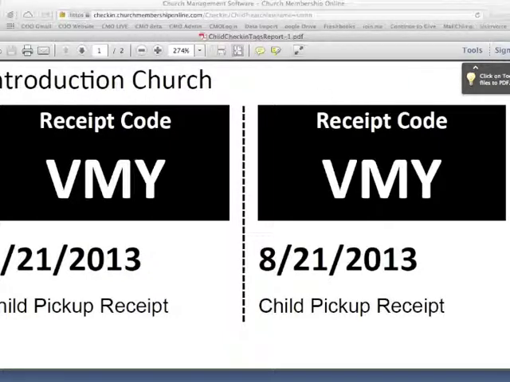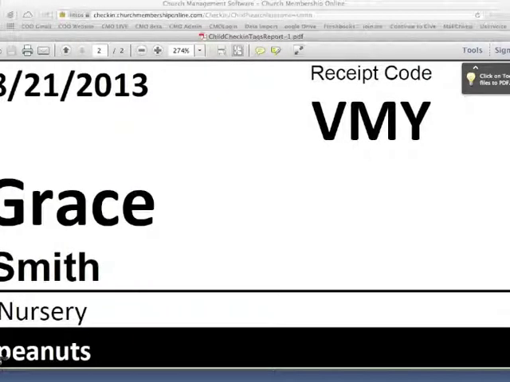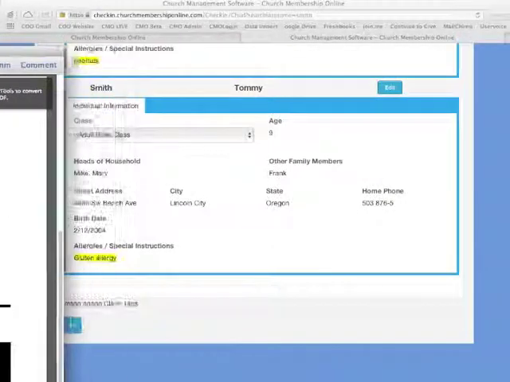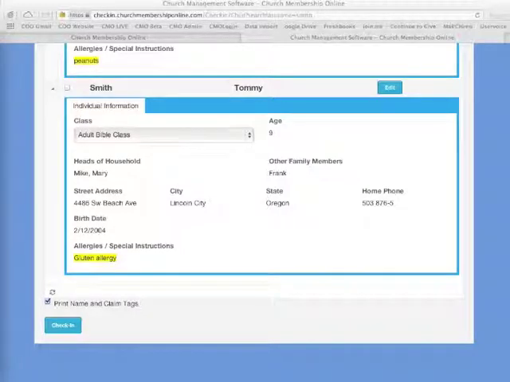It'll give your church's name along with a receipt code, which is alphanumeric, also the date, and if a child has an allergy, it will also come up on the child's name ticket. And so again, we encourage you to use the attendance tracking and attendance entry programs for your church because it really helps in the overall care and follow-up of all your members and those who are visiting as well.